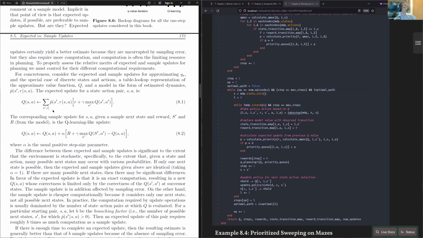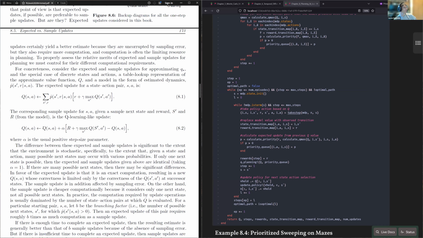So if you were to do so many sample updates that you actually covered all of these state action pairs, then it would make sense to just do the expected update. But if we don't have enough time to compute the whole expected update, then this doesn't really give us any useful answer unless we complete the entire sum.